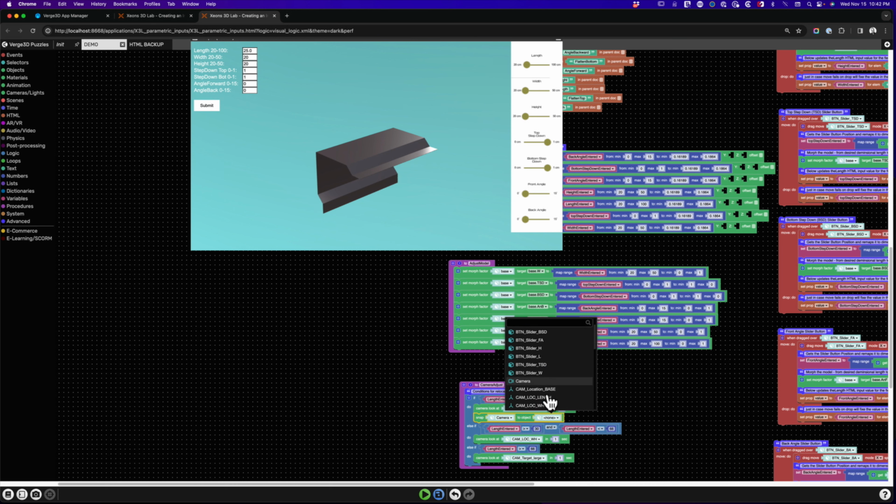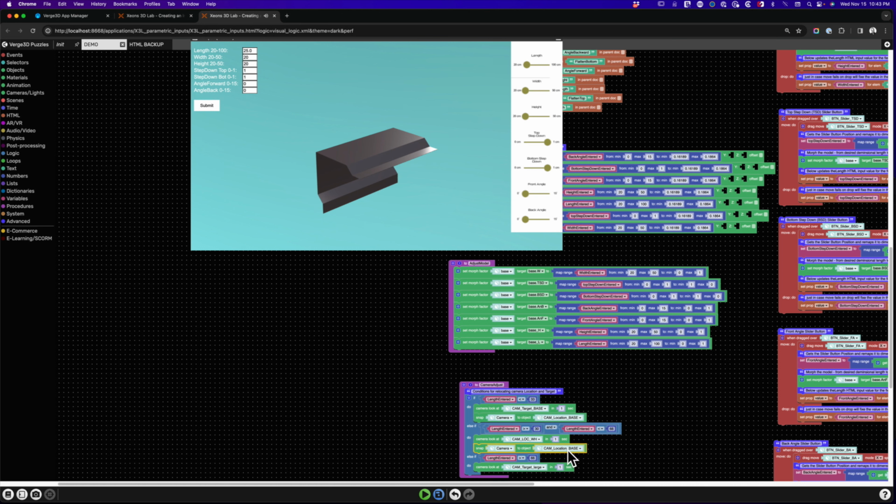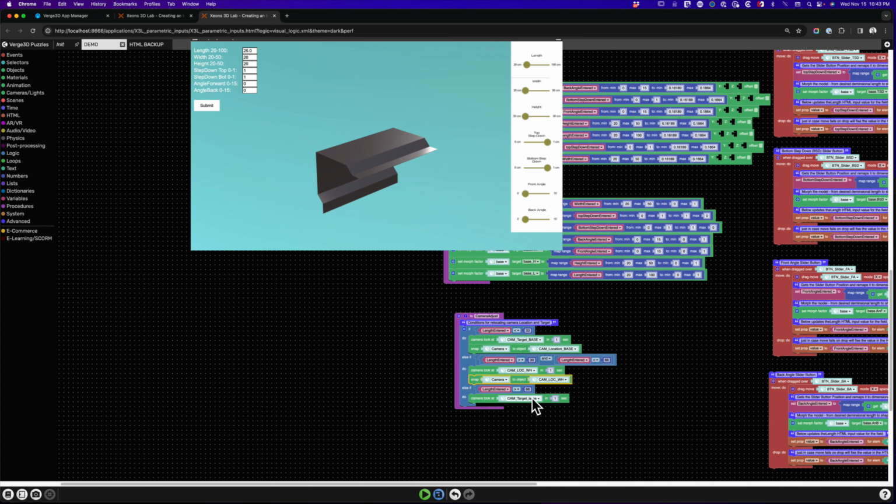Camera location base. Height. So that doesn't do anything.